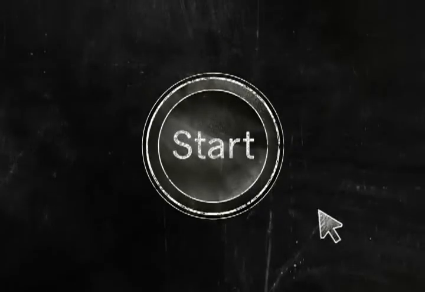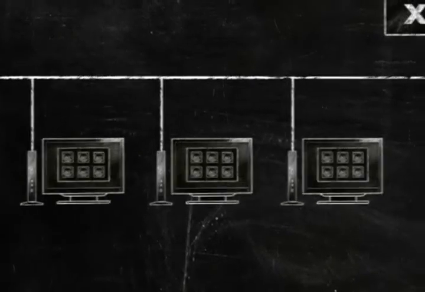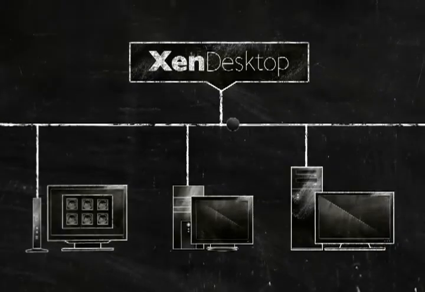So how do you get started? Your best bet is to roll out virtual desktops in phases. Here's how. With a Citrix Zen Desktop infrastructure in place, you can immediately replace your obsolete PCs with inexpensive thin clients. At the same time, you can leverage the power of any PCs you purchased recently.